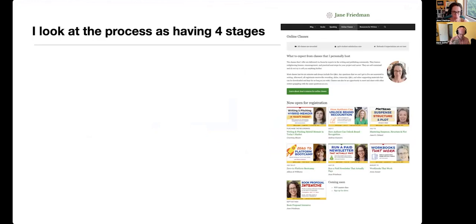Here's a big picture overview of how we're going to tackle this topic. I see the online classes that we run, meaning we being me and Mark, because we are a partnership here, a family business, as having 4 stages. The first stage is the programming and the scheduling: deciding who we're teaching with and what we're going to offer. We normally plan that about 12 to 18 months out. So coming up here in August, we're going to be doing the schedule for 2025.